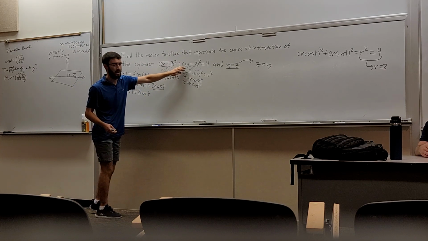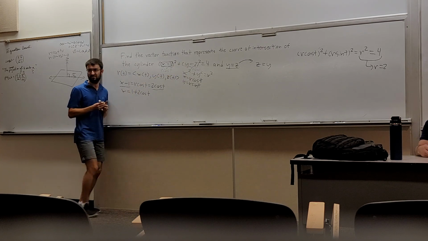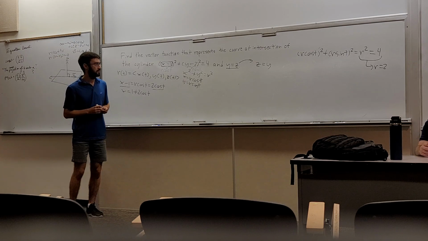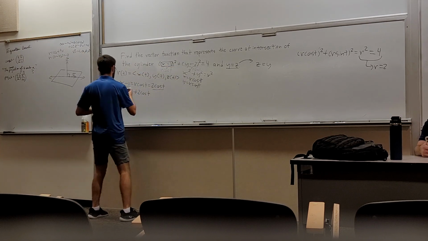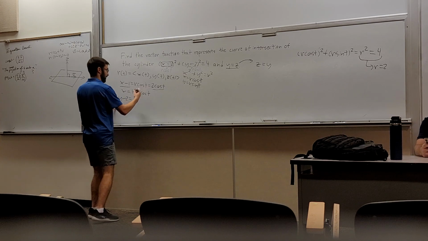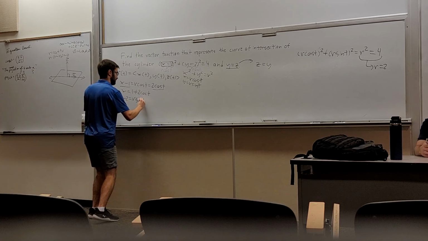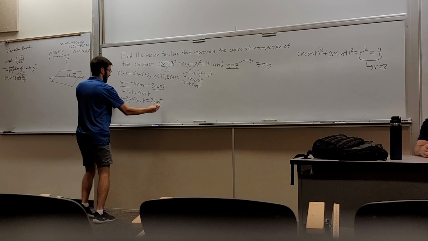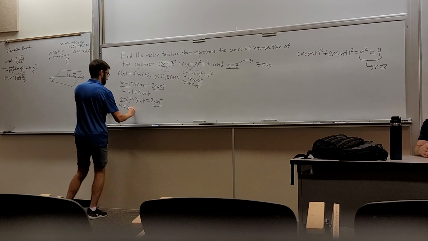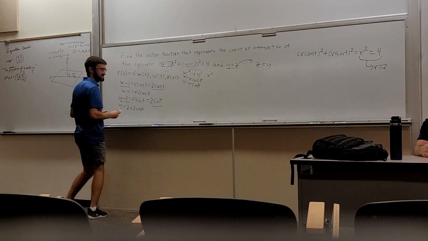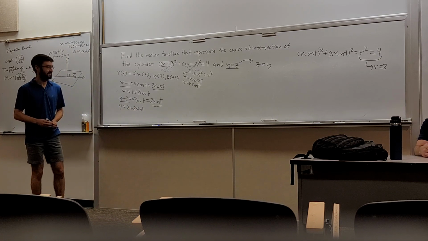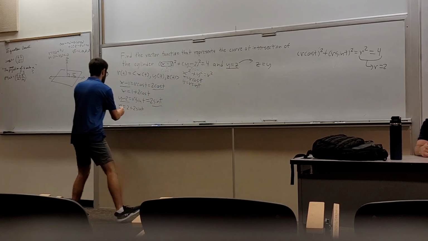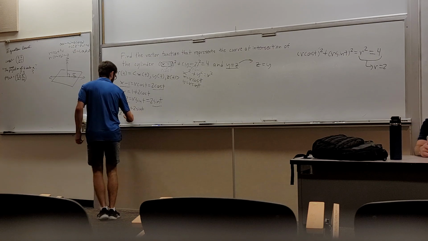So does anyone see what y would have to be using the process we just did? 2 sine t equals 2. Yeah. So we'll do the same thing. We'll have y minus minus 2 equals r sine t, which we said r was 2, so we'll have 2 sine t. Solving this equation for y, we get y equals 2 plus 2 sine t. So what's z? 2 sine t plus 2. Yeah, since z equals y, z will just be what y is, which is 2 plus 2 sine t.